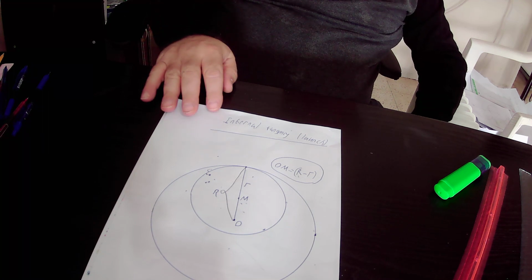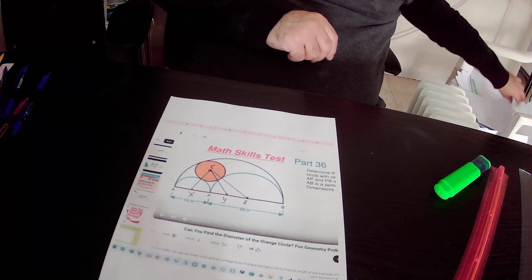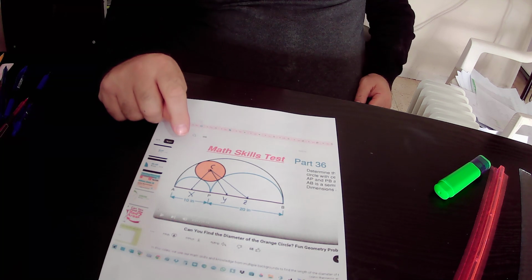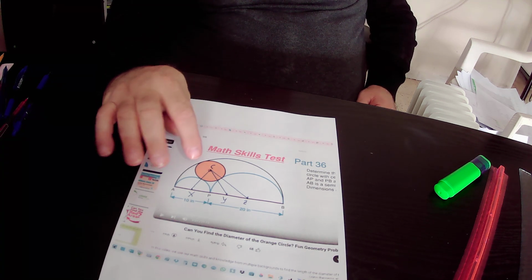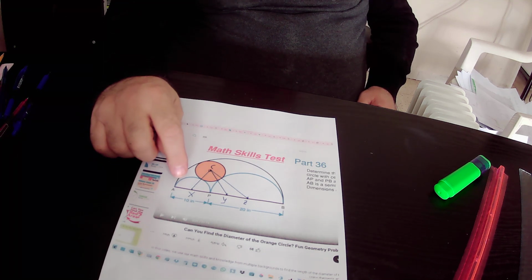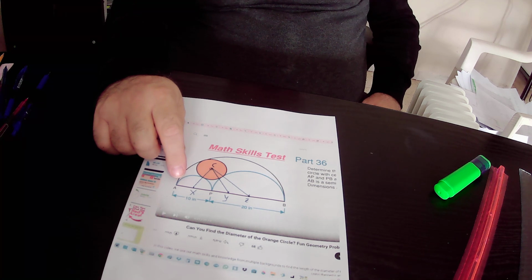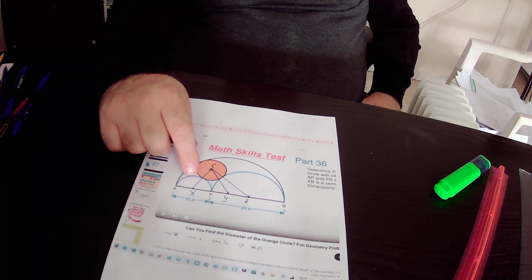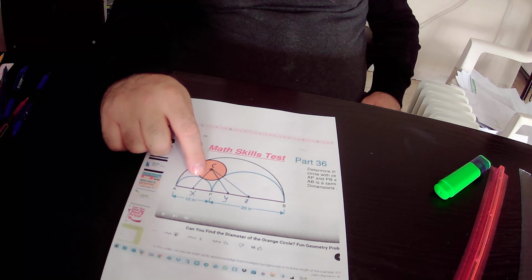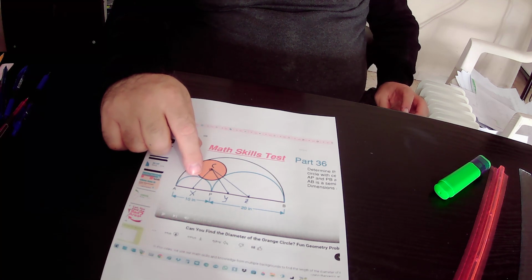Okay, so we used those two new rules in order to find out the values of the line segments in this drawing. What is the value of line segment CX? C is the center of the orange circle, whose radius is equal to r. X is the center of the smallest semicircle, whose radius is equal to 5 units. The orange circle and this semicircle have an external tangent between them at this point. That is to say, they are touching each other externally. This is the point of tangency between the orange circle and the semicircle.